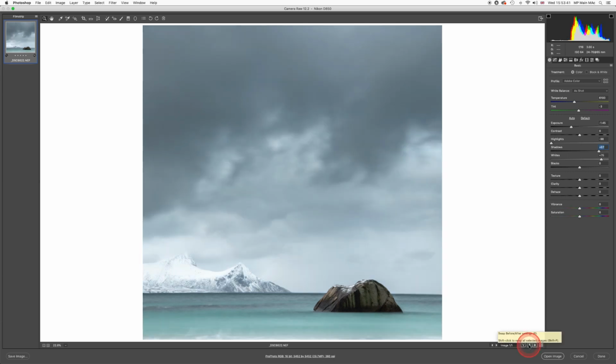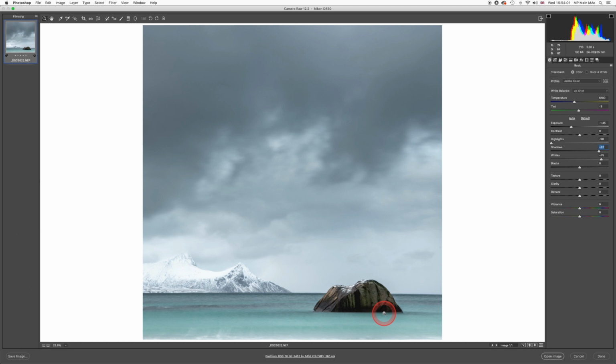Now obviously this is only the start of the photographic journey and there's more to be done, but we've achieved the main things that we wanted to do, and that was to balance the light in the image in the way that it was seen in the field.